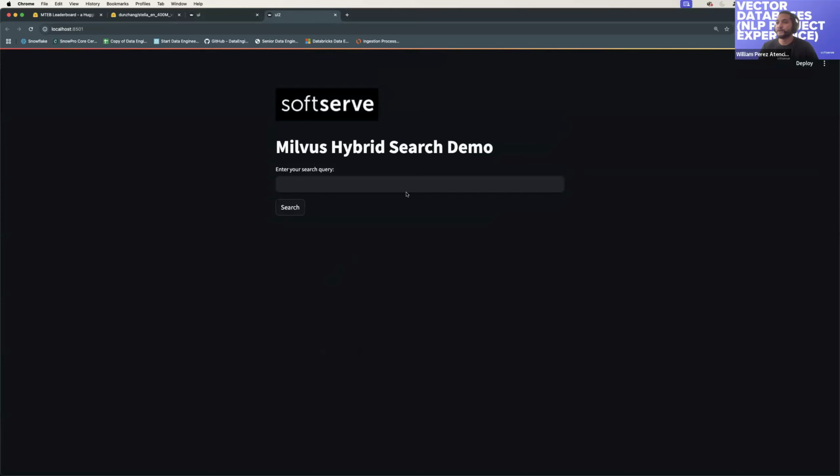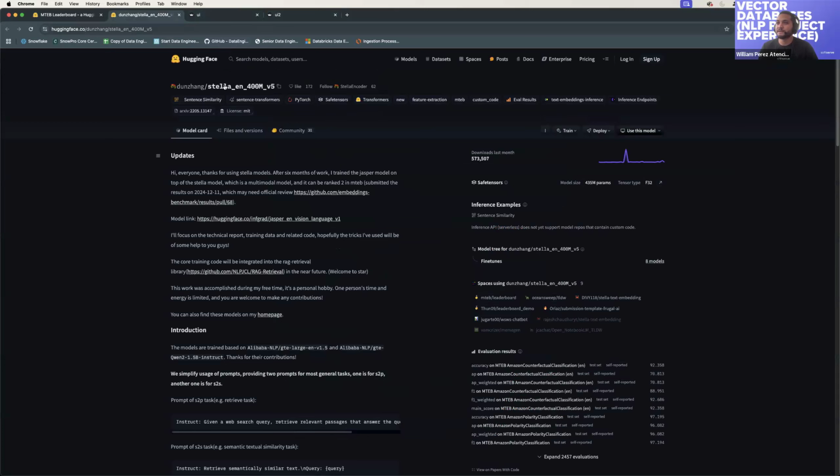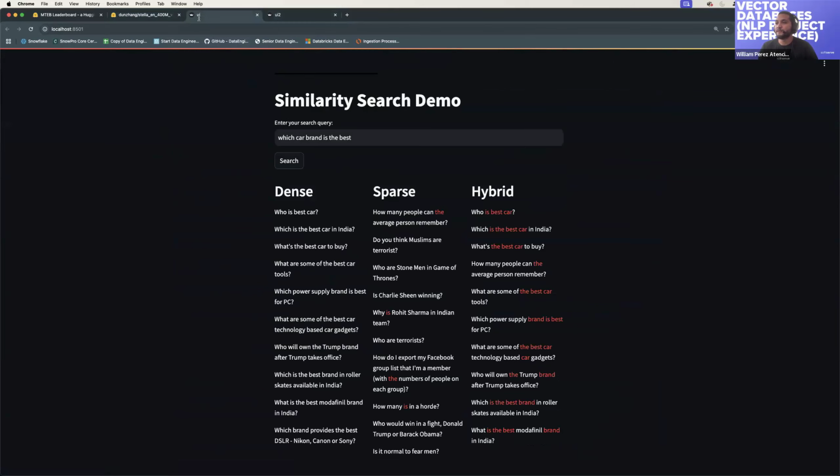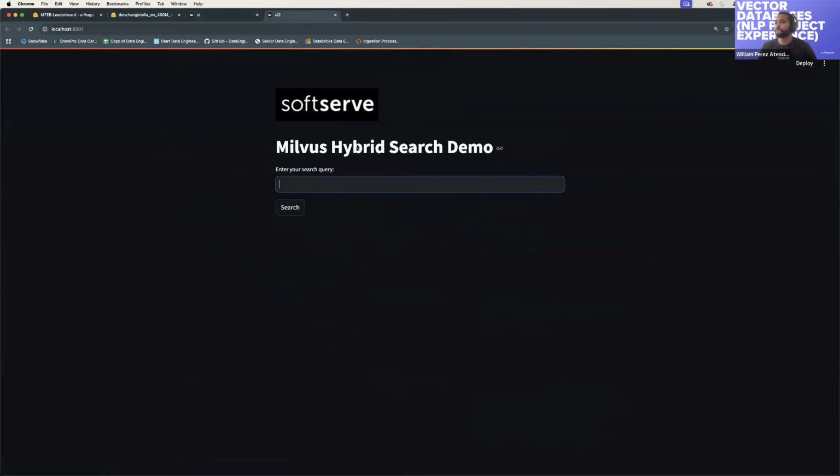Yeah. So here I pick, oh, sorry. Here I was picking this one. I said the contrary, I was wrong. So here I use this model, Stella EN 400M version 5. And here I use the native one from Milvus in all three results: dense, sparse, and hybrid. And you will see how the same question has at least similar results between dense and sparse.